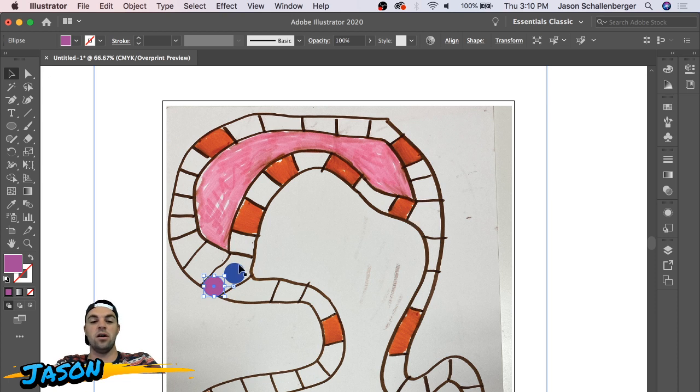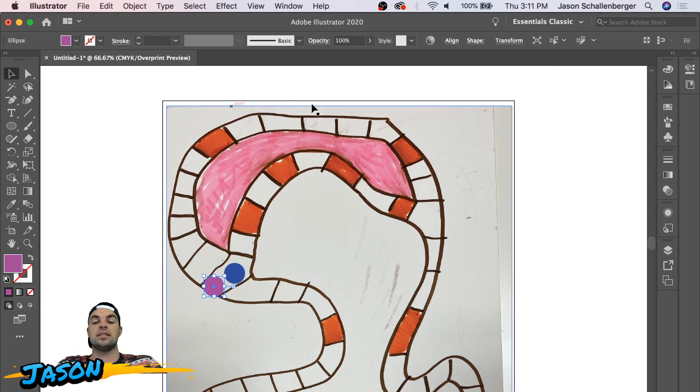1, 2, 3, 4, 5, 6, 7, 8 squares long, or there's this outside path, 1, 2, 3, 4, 5, 6, 7, 8, 9, 10, 11, 12, 13, 14. So it's almost twice as long to go around the outside, but if you look at it, there's only 2 chances you have of potentially losing a life.